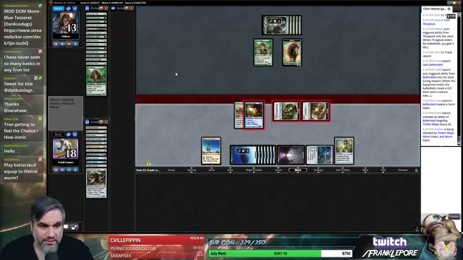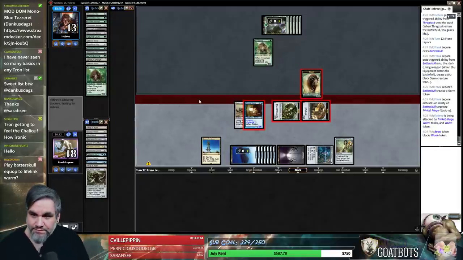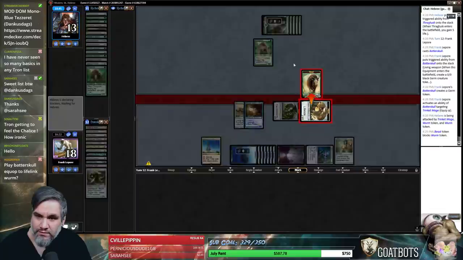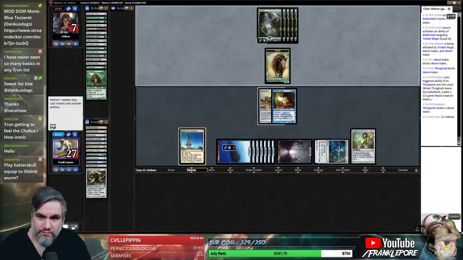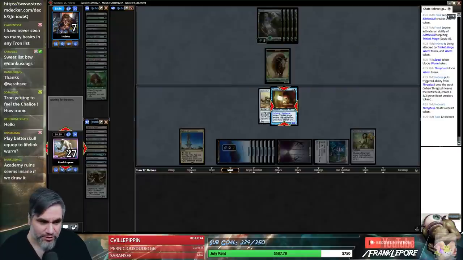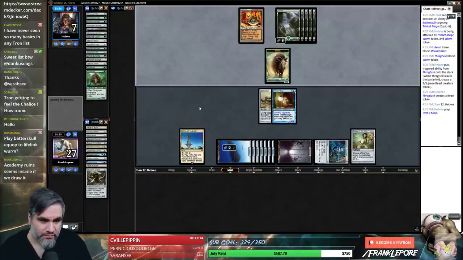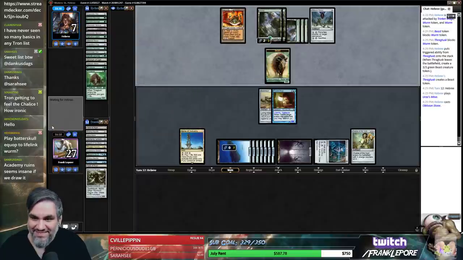We go trade, trade, take 6, and then we gain 9. This is the first time we've drawn Batterskull. Ugh. I feel like you just block, block, right? Yeah, that seems correct. Equipping a lifelink worm doesn't make sense because this already gains lifelink, so we can just double up on our lifelink. Yep.